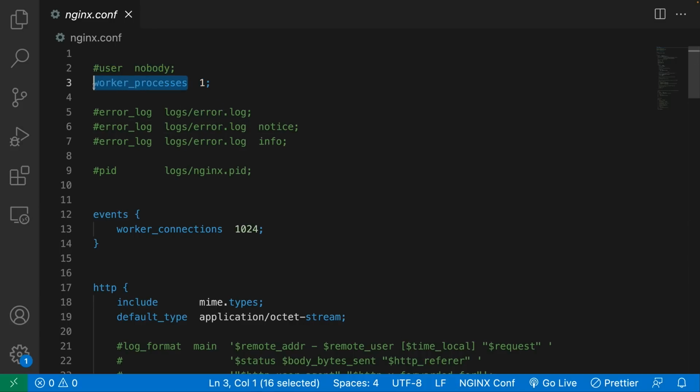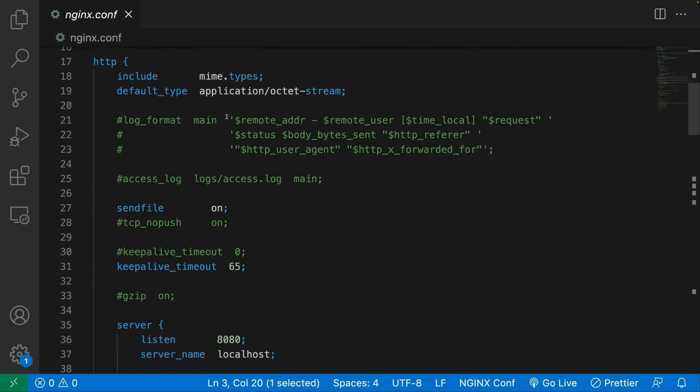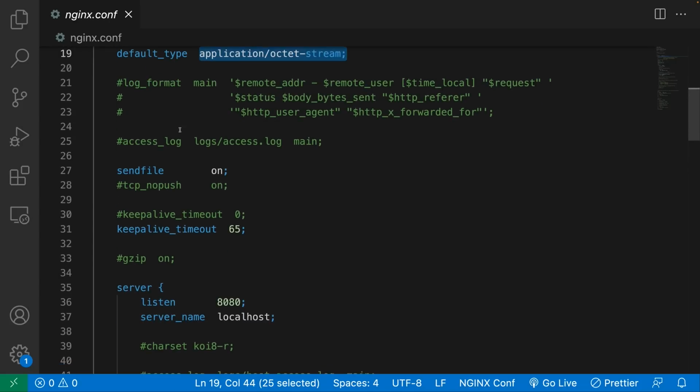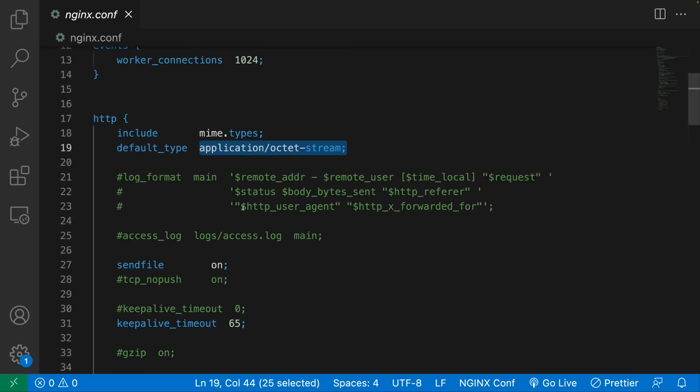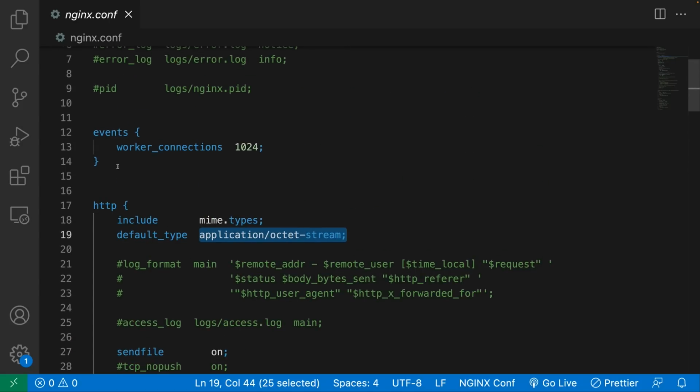Right over here, we have the key worker_processes, and the value is 1. We also have another key, include, with the value mime.types. Over here, default_type is the key, and then we have this value. So we have a bunch of these, but we also have this other thing over here: this events block. This block of code, and within it, we have those key value pairs.